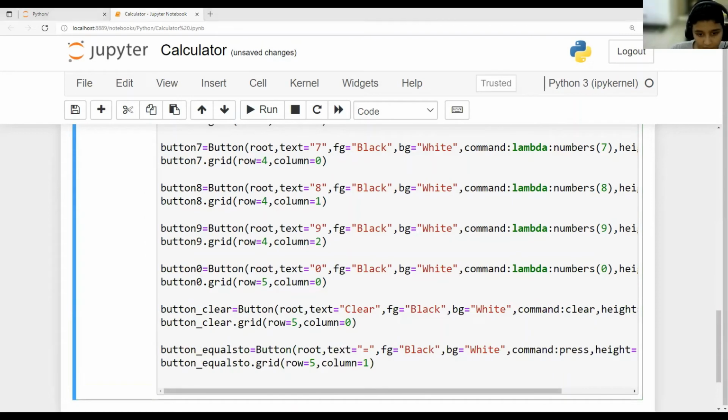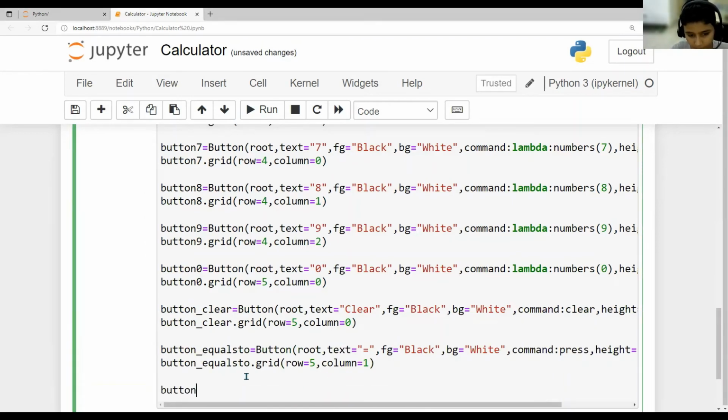Now we need for all the operations the plus minus.